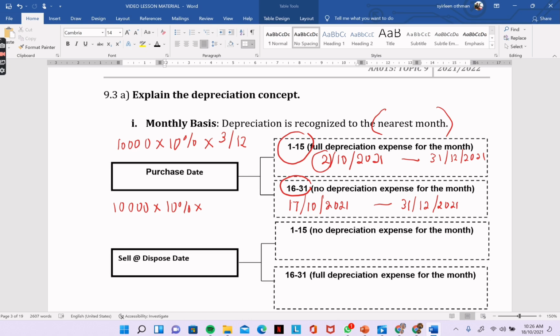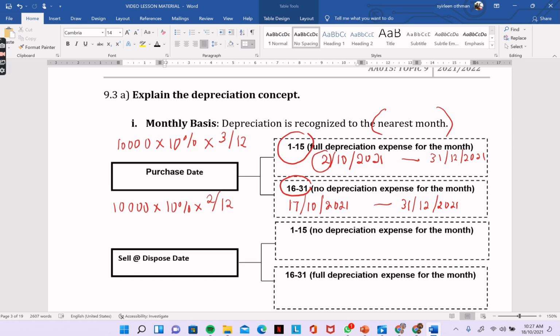So during October time, kita tak kira sebagai 1 month sebab dia within the range of 16 to 31st October. So the depreciation expense will only be calculated starting from November until towards the end lah. That means November and December. So kalau kita guna monthly basis, your depreciation expense for this particular asset will be calculated upon 2/12 only. So hanya dikira sebagai 2 bulan. Okay, so this is when we look at it to calculate the depreciation expense for asset that is newly bought.